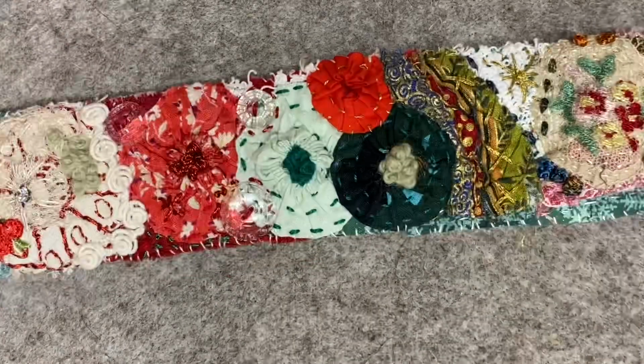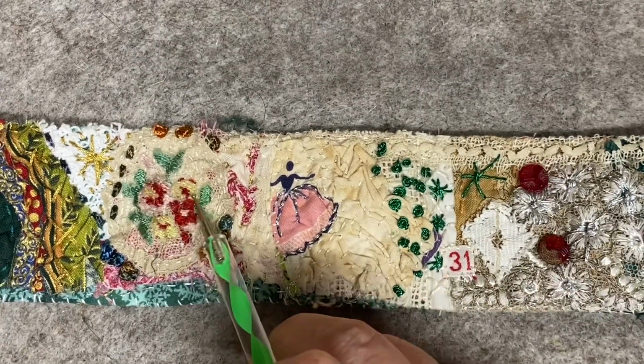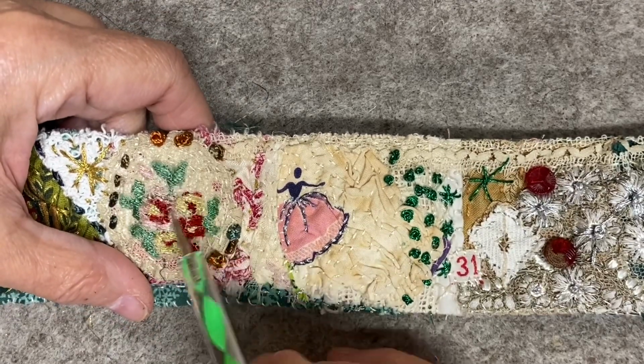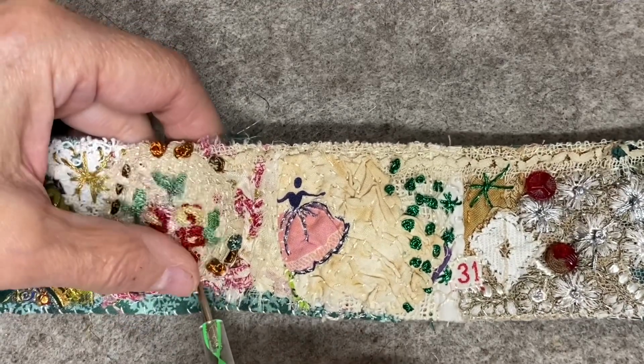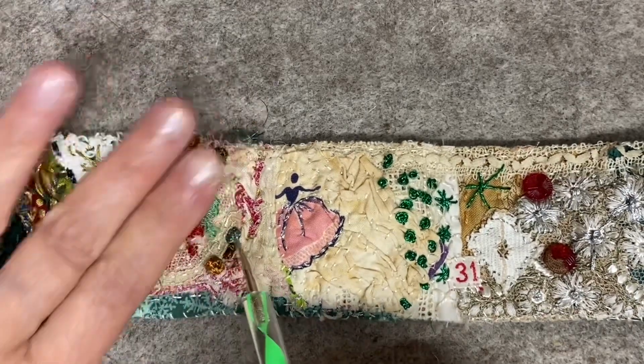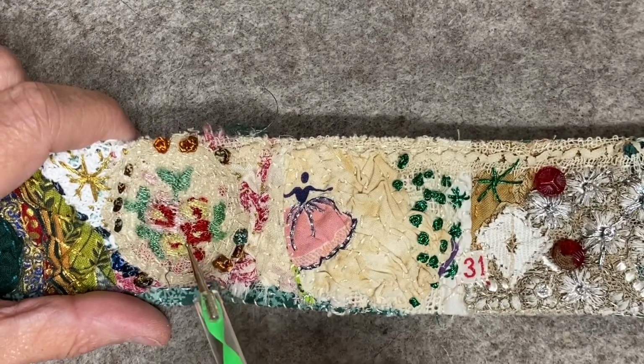Pretty, pretty. All right, so now over here, this is super old. I've been waiting to save it. I didn't do a lot of stitching. I kind of stitched it down in the middle of the flowers, but this, I think they said this is from the late 1700s. It's just gorgeous. So I wanted to put that in here. And I just did some stitching around it. I didn't want to take away from this.